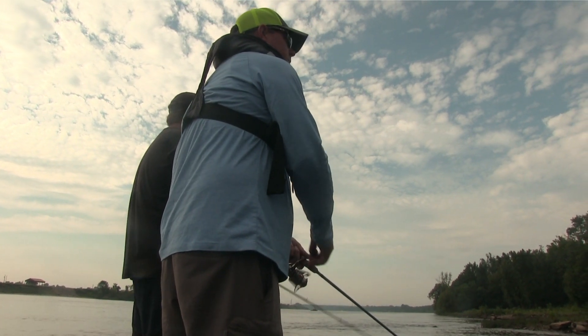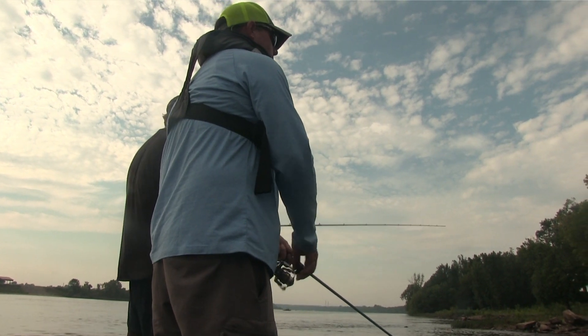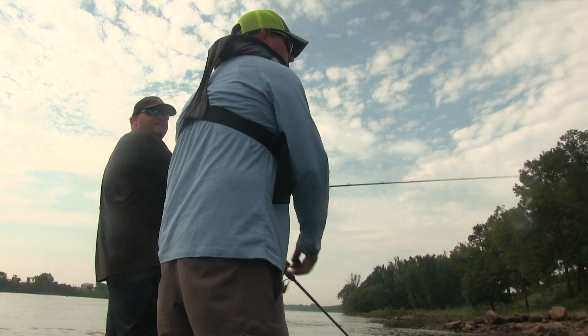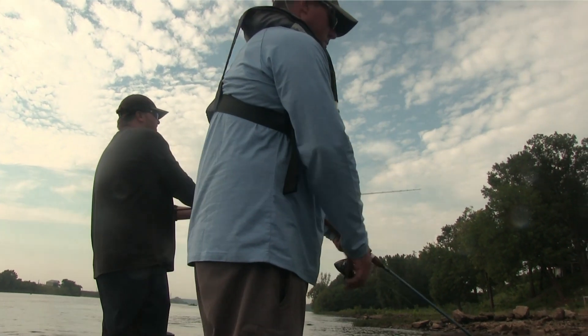They had the floodgates open yesterday, and it got - I think it was like 67 foot higher yesterday. And they were kind of schooling out here, and they wasn't really - I mean, you can catch them, but it wasn't. When they school right here is the best part. You can catch them easier.